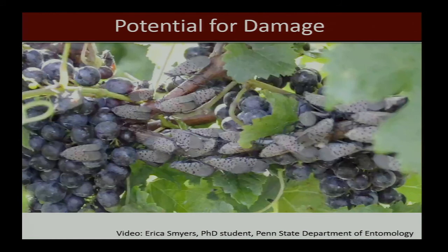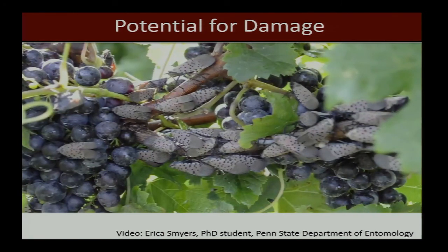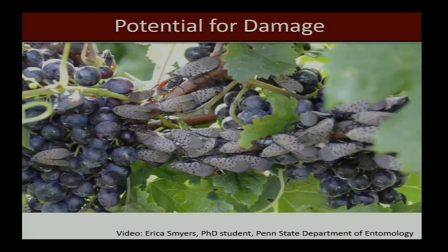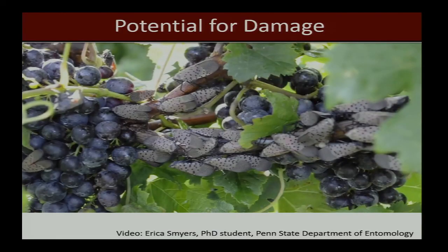This is a video so you can get a sense of what they look like on grapes. So here you can see those adults. This is a huge cluster of adults moving through the grape cluster. And I want you to focus your attention here because you're going to see something else that's relevant about this guy. You see that? So that is their honeydew. They're shooting out the extra liquid that they don't need. They filter out the sugars and they shoot it out. So it's a sticky solution.